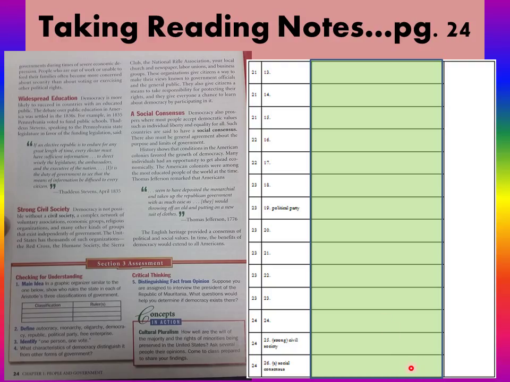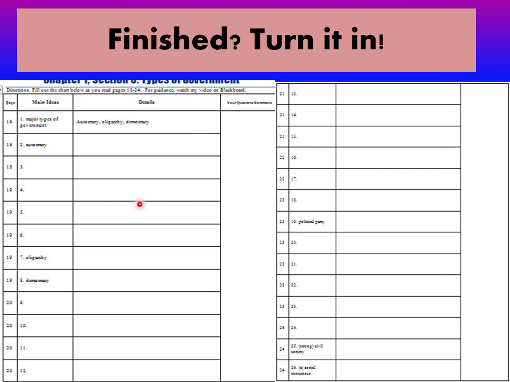Okay, so at this time, you should be finished with the front and the back, and you need to turn it into me. So we looked over the different types of government, but this section mostly focused on a democratic government and all the characteristics of it. So you should know now 5 characteristics of democratic government, which we just looked at. In the next assignment, you're going to be doing your Section 3 wrap-up with a few activities in your composition books, and then we have one more section after that, and we'll be almost done with our first chapter.